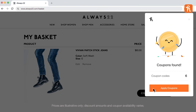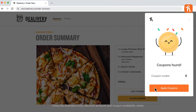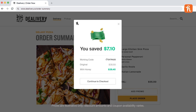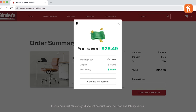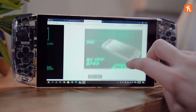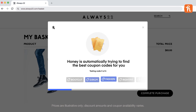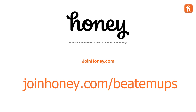I want it to hit over a hundred thousand dollars of savings after this video. If you don't know how it works, Honey searches for coupon codes and automatically applies the biggest discount it can find to your cart — you don't have to do anything. It's completely free. It'll just pop up while you're shopping and be like 'hey, you mind saving 40 bucks?' Go to join honey.com/beatem-ups and start saving money.